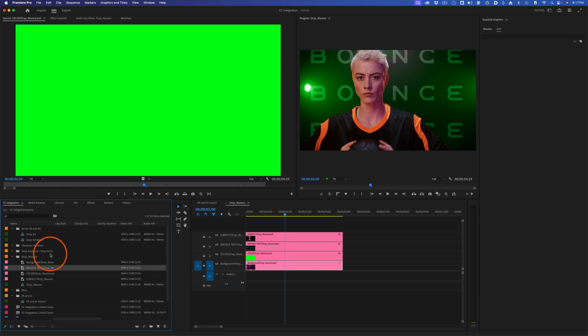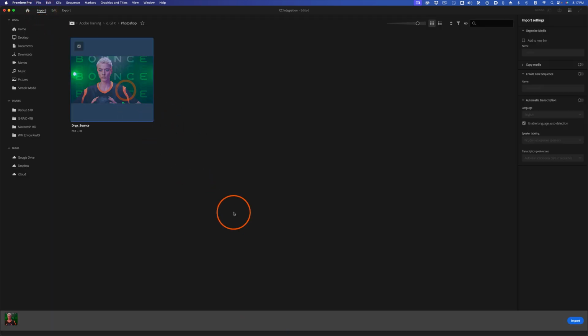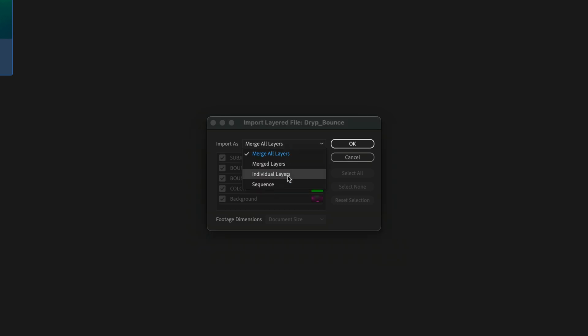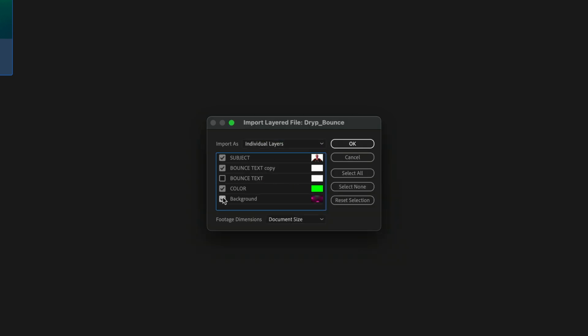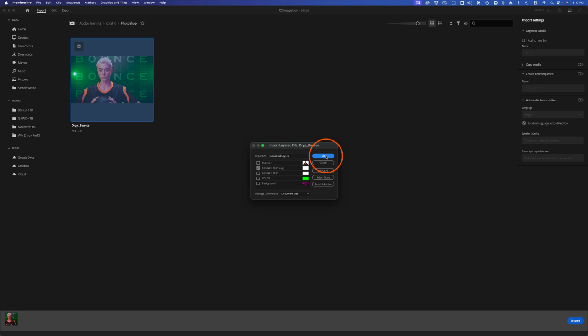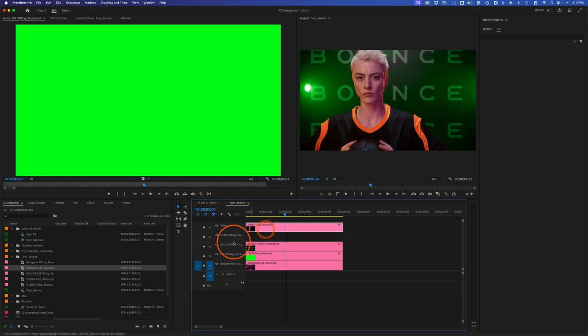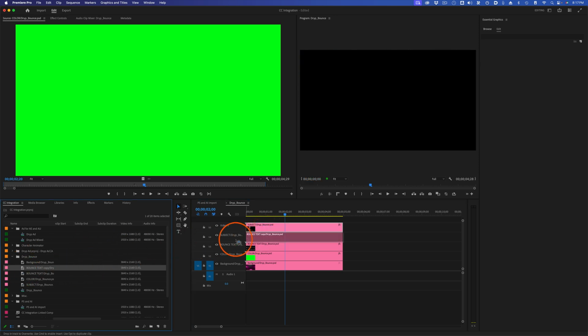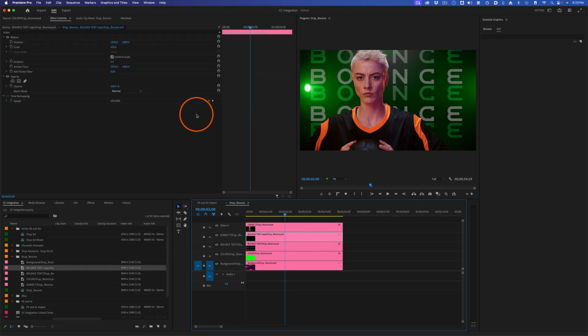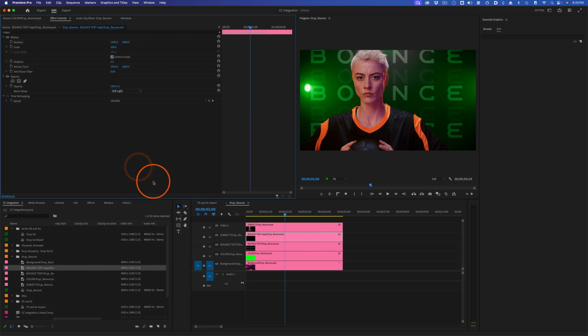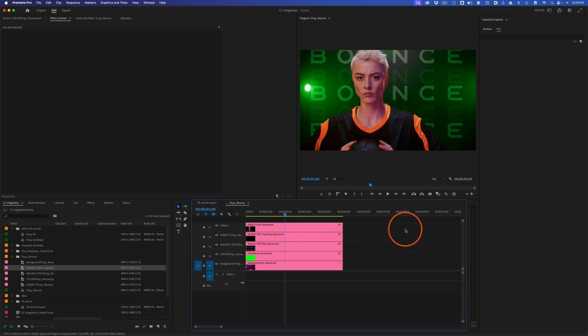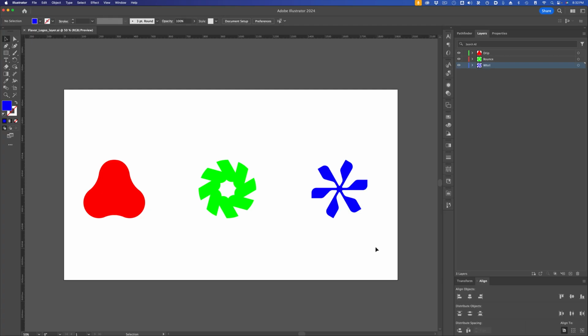So if that's the case and you want to add a layer to that Photoshop document, what you can do is import it again. There's the document. And this time, choose an individual layer. In this case, we're going to just select the copy of the text there and hit OK. There we have it. So now that brings that in, and I just need to move this up one layer here. And there's my copy. And I just need to adjust the blend mode in this case, which did not come through. So set that back to soft light. And there we go.